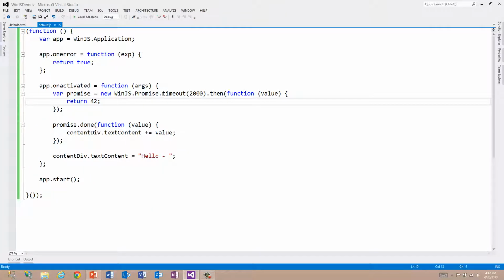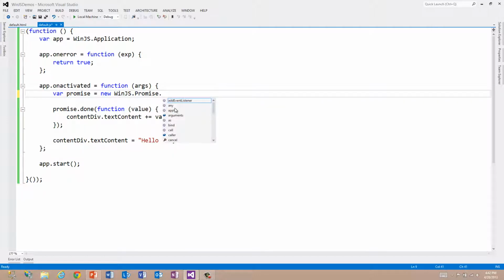Now, as I said, the promise has other methods. So let's look at one of the other methods. You could say promise.wrap, and you can wrap it with 42. Of course, this could be a string as well. It doesn't have to be 42. It could be anything. This is JavaScript, so you're not bound by any specific type here. It's dynamic. And this should have the same result, except there'll be no delay. So you might actually see 42 and then hello. I'm not sure. Let's check out what happens here.